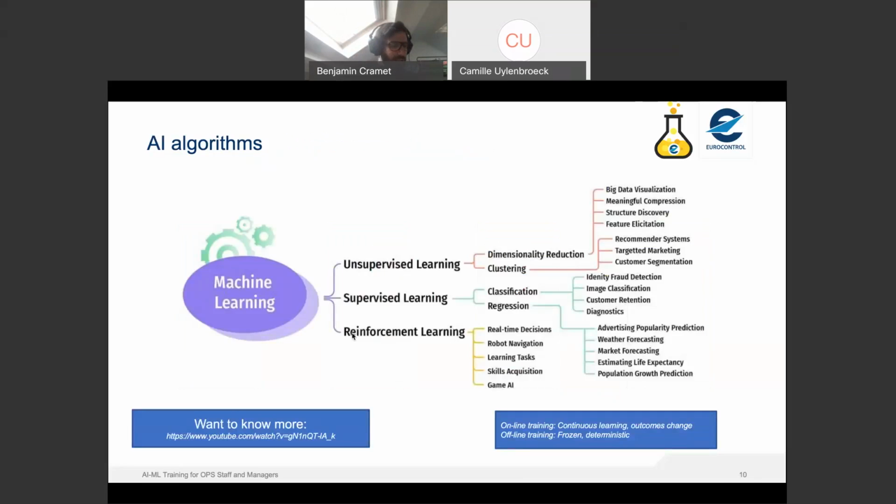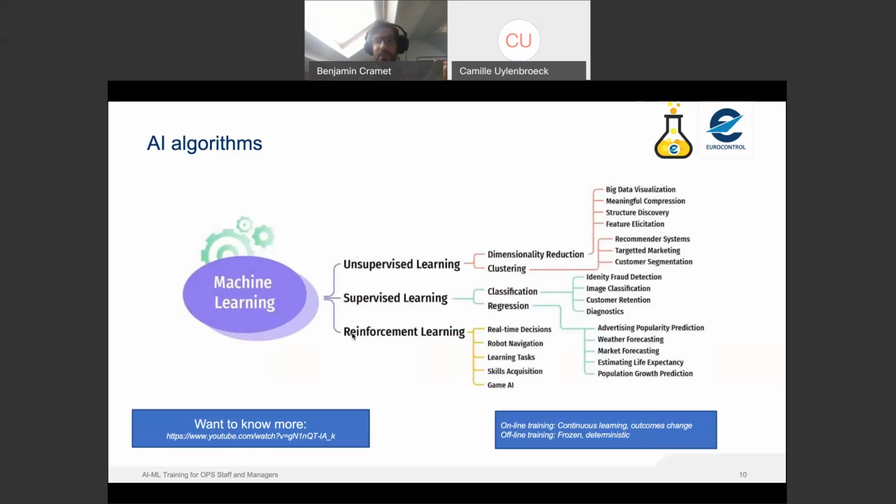Voila. So that was what AI is good at, and here is a set of techniques. We won't go over all the techniques here. It's just for you to have them. If you want to know more about all the techniques of machine learning, you can go to that YouTube video that will go over them in more detail. So I will go just over the three major categories.